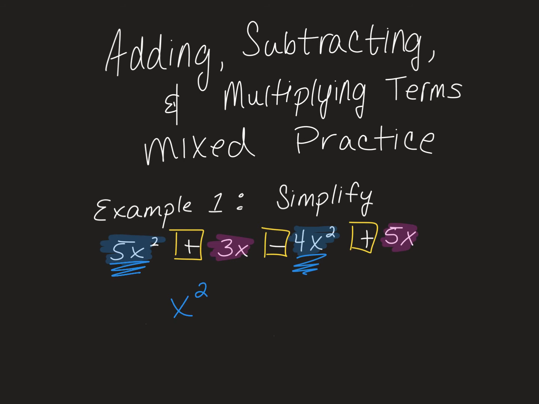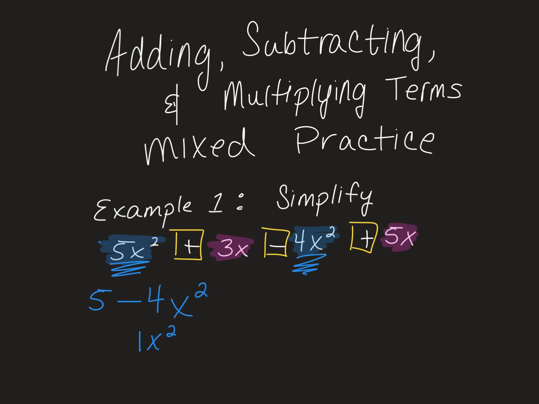When you're adding and subtracting, you're really just dealing with those numbers in the front. And remember, those numbers are called a coefficient. So I have a positive 5 for one coefficient. I have a positive 4 for the other, or I'm sorry, I don't have a positive 4. I have a minus 4. Remember, minus and a negative means the same thing. So this is going to be 5 minus 4, x to the second. 5 minus 4 is 1. So that's going to be 1 x to the second.